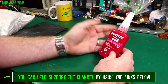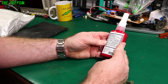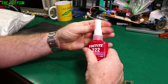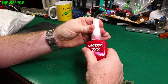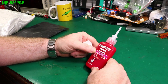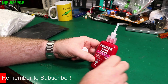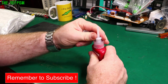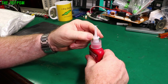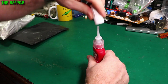Loctite 222 Threadlocker. Obviously I could have bought this locally but it's probably cheaper to get it from China so I did. Shame I can't read the safety instructions — all the instructions. How hard can it be? Maybe quite hard. I've been meaning to get Threadlock for ages but haven't actually got around to it. I think it's the weakest one. Supposed to be for small fasteners up to M6. There's a lock here that shuts it off. That's now shut off — easy enough.